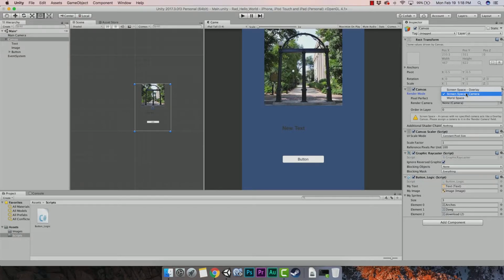The screen space camera is more for if you're making a traditional video game and you wanted the UI, if you've ever played video games, you can see that when you hit the pause button or you want something to come out and make a choice, this UI will slide out. And that UI can be part of your camera that's following you around, and it can be part of that camera space. So that's the screen space.